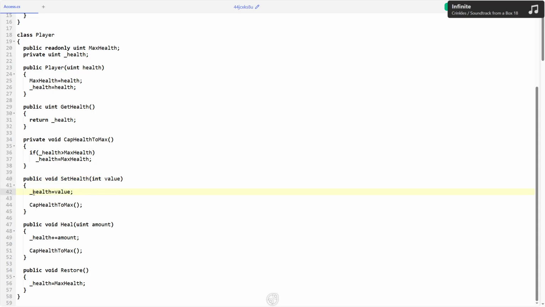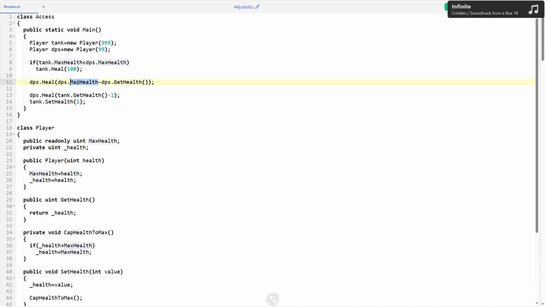This is also lowercase but has an underscore in front, so this is actually a field. This is a field, it's uppercase. This is a field, there's an underscore. This is uppercase, so it's a field. This is lowercase but has an underscore in front, so it's also a field. This is just lowercase without an underscore, so it's just a local variable.